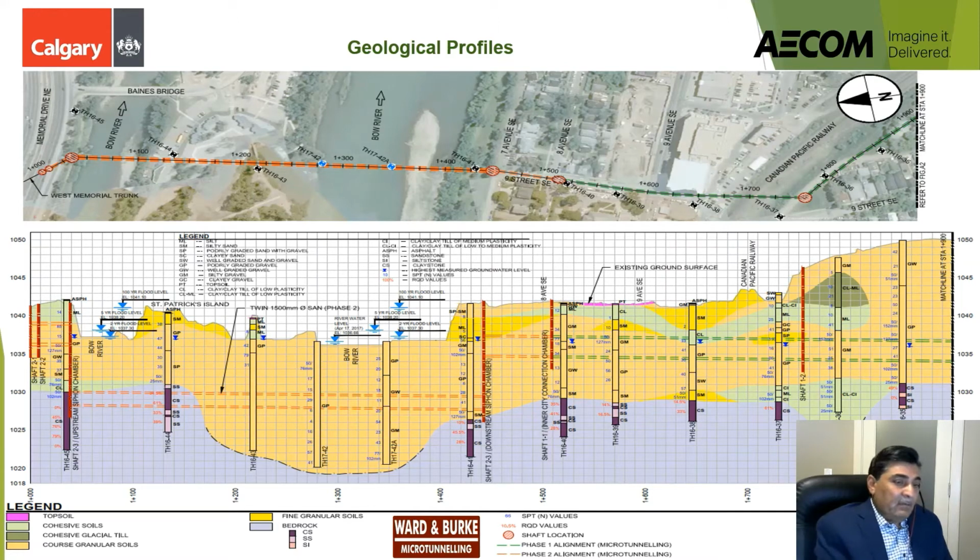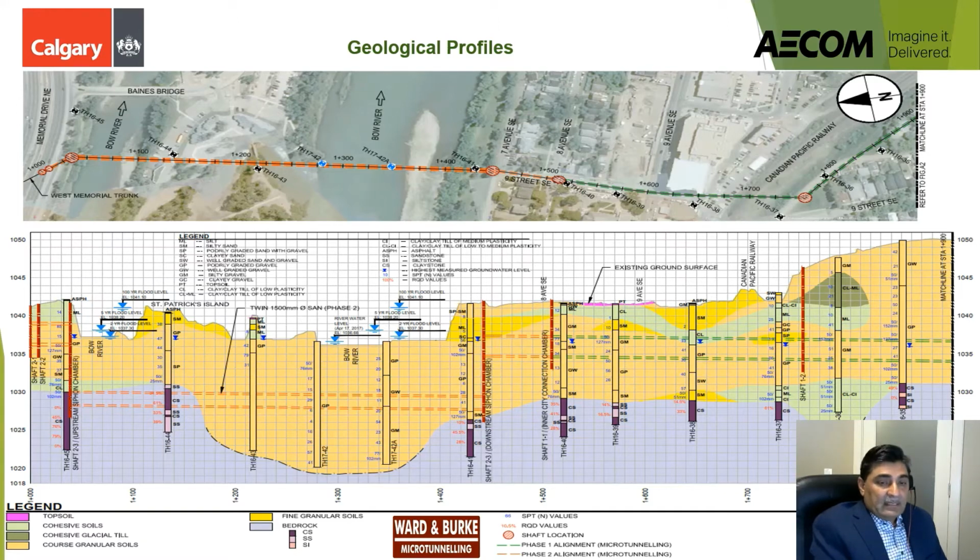This light brown or beige color, this is coarse granular soil unit, which means it is sand and gravel, and it contains cobbles and boulders. And if you see the tunnel, this red line is tunnel, this green line is tunnel. So the tunnel is underwater. If you see, it is underwater. This yellow is fine granular soil unit, which means it is sand, silty sand or sandy silt. Okay, so both these soils, coarse granular soils and fine granular soils, they will flow into open face microtunneling machine. This is their behavior.